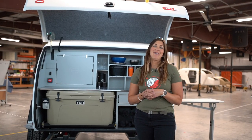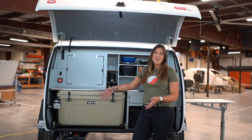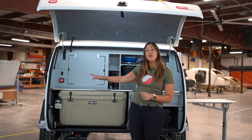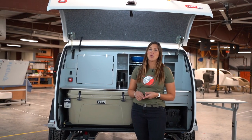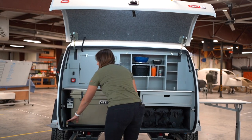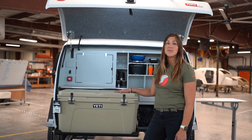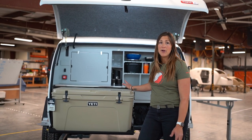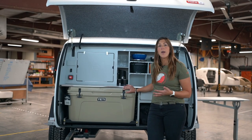So what's different? Well, let's talk about configuration in the galley. The configuration back here is a little bit different from our current Topo2 trim level. You'll notice that the drawer slides for the cooler are on the other side. We've removed the sink and we've removed the integrated slide-out stove. We know you already have a cooler and a stove that you like in your car camping setup, and we wanted to make this space really versatile. It comes standard with the drawer slides. You can add the Yeti if you want to upgrade to a 75 liter Yeti, or we still sell the 63 quart ARB fridge freezer as an option. The galley comes pre-wired with 12 volt power for that fridge if you want to add it later or use your own fridge that you already know and love.